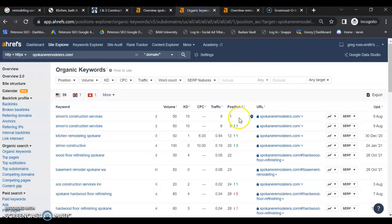Looking at your keywords, you have 2 keywords that are on the first page of Google, and this is your brand. Your brand and national keywords do not do a whole lot to help you. Most people search based on the service they need and not the brand. Branding is a national keyword.